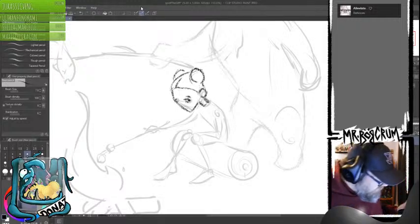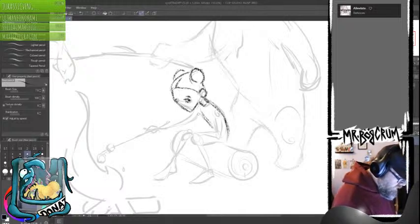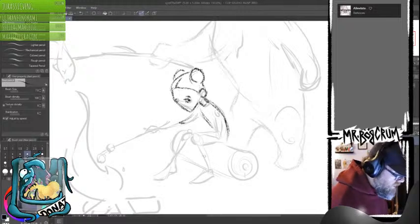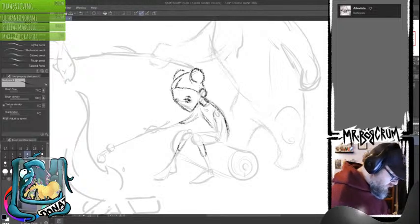And there we go. What do we make her wear though? Kind of this longish tank toppy type thing.